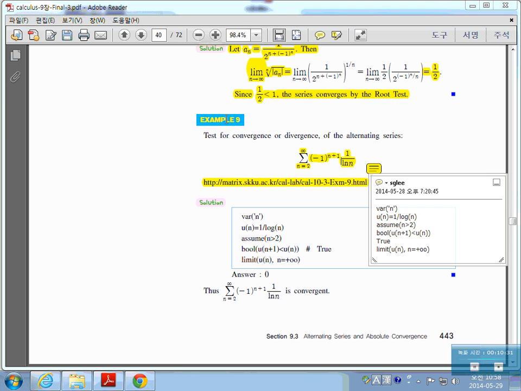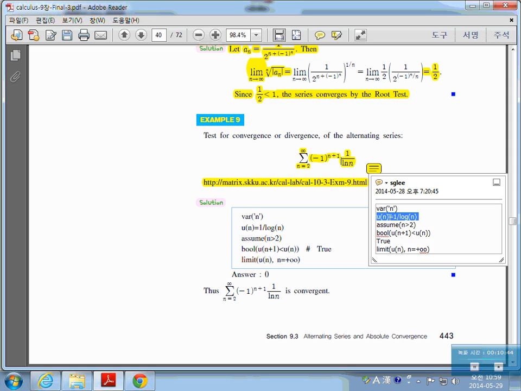Okay. Now this example 9 is a very typical example for checking the alternating series test. This given function has an alternating term, so we define a series first and then, for any fixed positive number, capital N, check whether the b_n terms of the given alternating series are decreasing. So we check whether it is increasing or decreasing. Then we can easily see it is true.